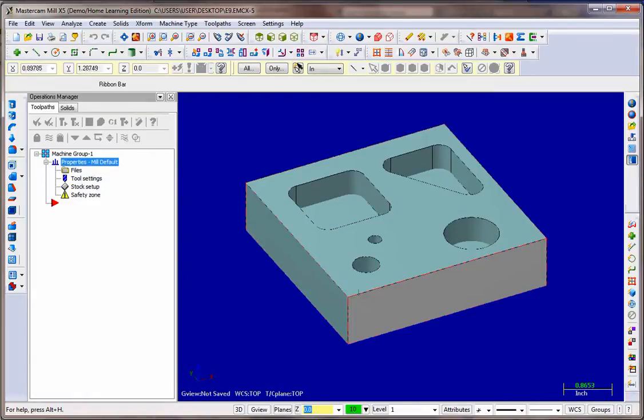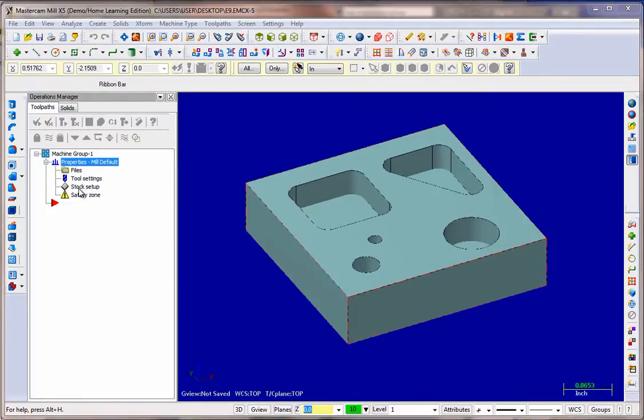Now you should see red edges showing up. That's because it made it to the stock size. Now the interesting thing about that is that we're not going to face this. We're assuming that this is already faced and brought down to our tolerance already. And then so it's just a matter of plugging in this part into the vise and hit play.